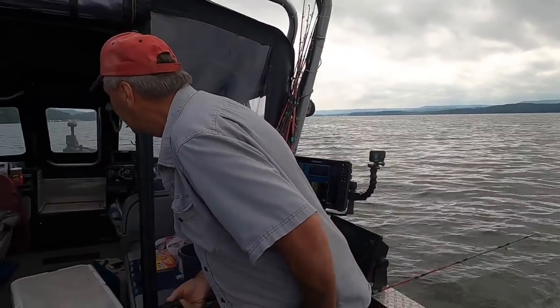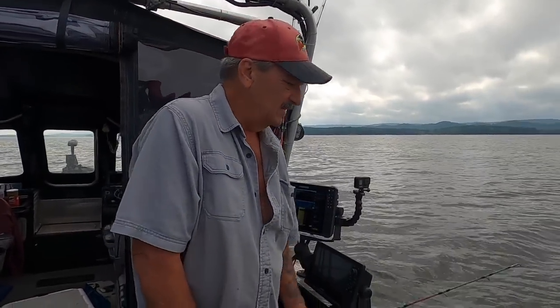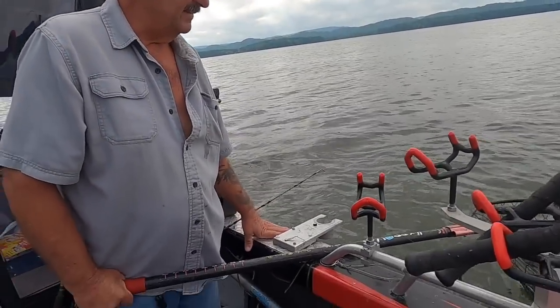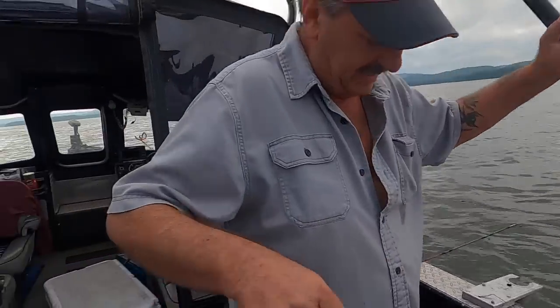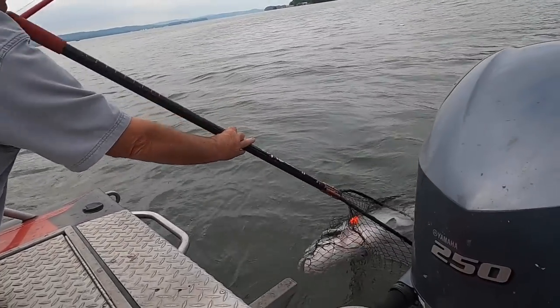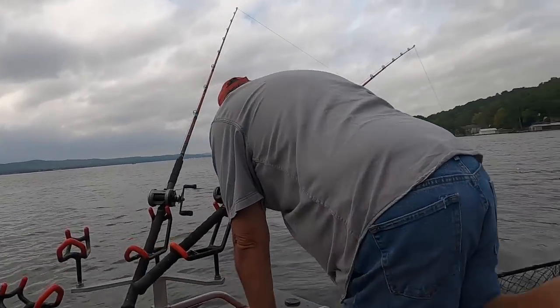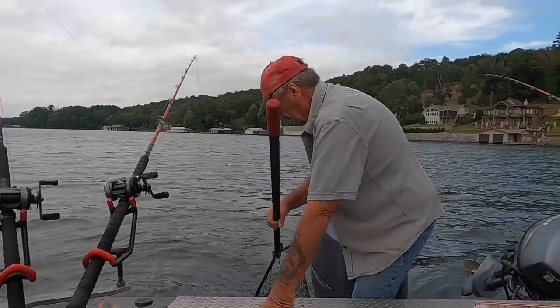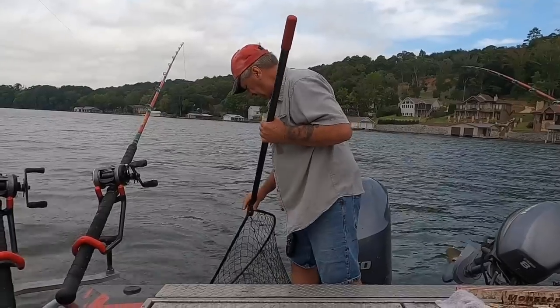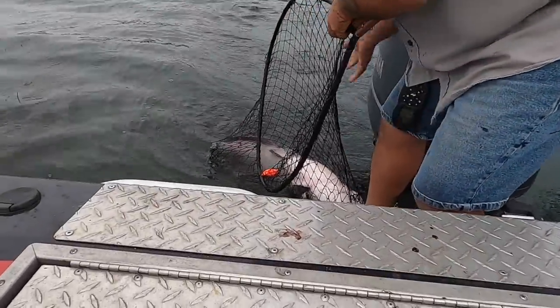Let me see where I'm at here. All right. Yeah, I pulled the wrong ones up. He got in my other dragon line back there. This is a 70-pound fish, high 60s maybe. And I'm gonna have to come off the back here. This is such a big fish and had such a no fight at all because he's so tangled.